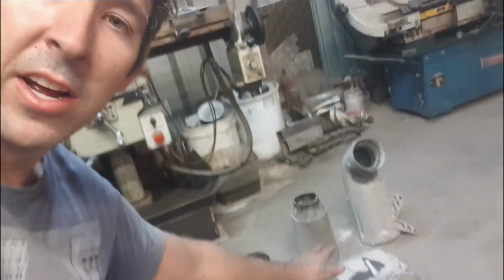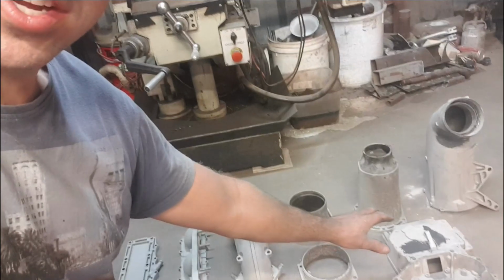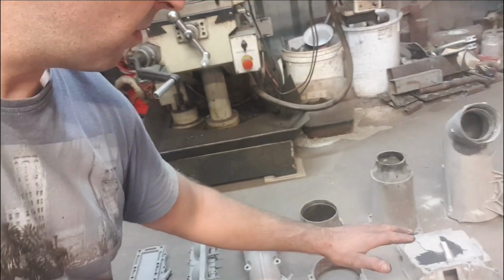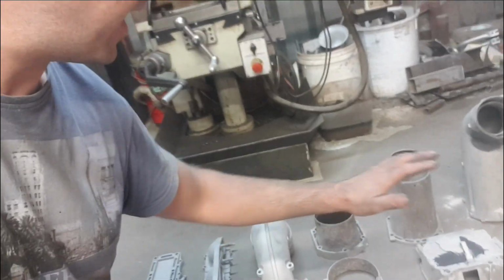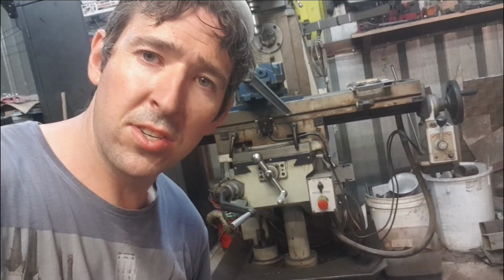So what we've gone and done is grabbed a bit of JB Weld and put it over. Fingers crossed this will work, but in saying that, it's only doing little pinholes. So what we'll do tomorrow when this is all hardened up, we'll come back, sand it all back nicely, and it should be nice and sweet. As for now, it's getting pretty late tonight.